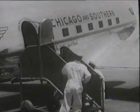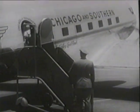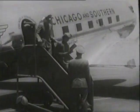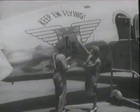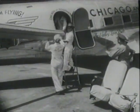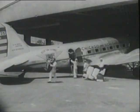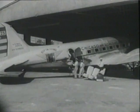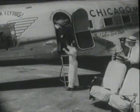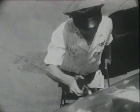There are a few Dakotas that were built originally as commercial passenger planes, for that was what the plane was designed to be. But when the US entered the war, they were considered too valuable to the war effort to be left as airliners, and even these were requisitioned by the Army. The luxury armchairs and other fittings of the planes were removed, and the airline's livery disappeared beneath coats of olive drab paint.